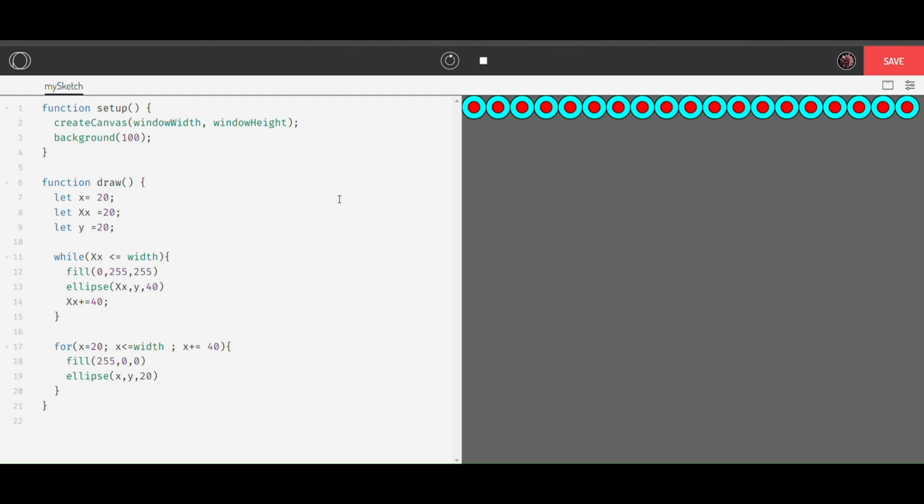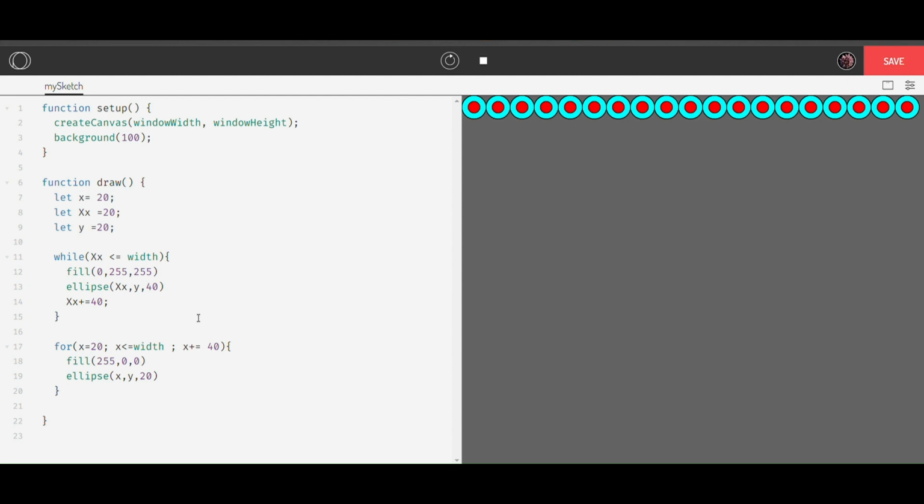Okay, let's get to know the loops a bit better and try to be more comfortable using them with an exercise. And as I have said, loops are great for running things over and over. And when you think about it in an artistic use of loops, they're just very perfect for creating patterns. So in this example, let's try to make a few patterns.